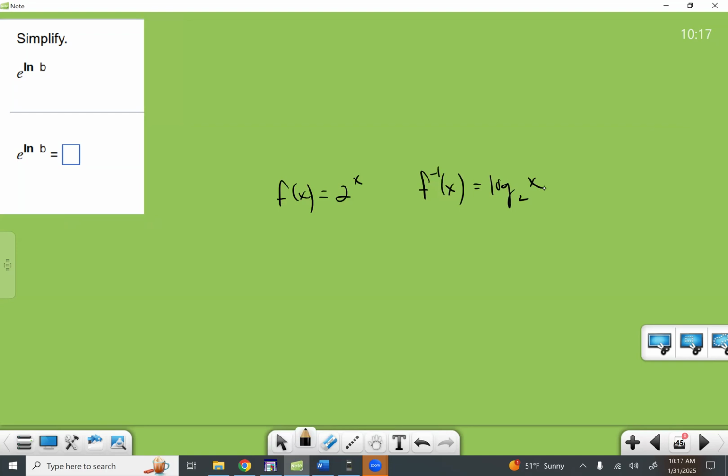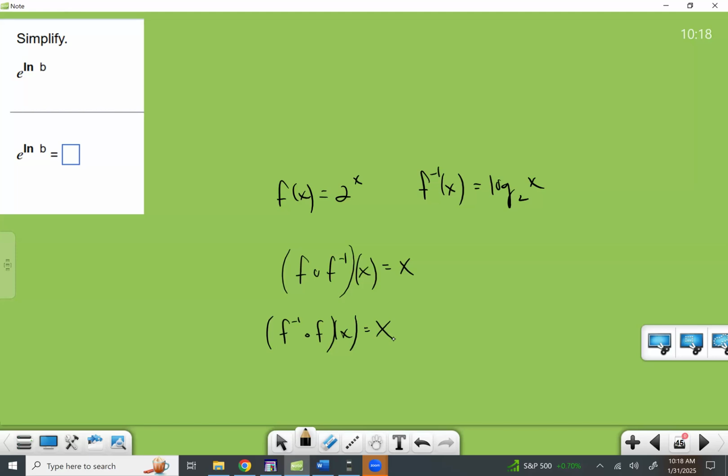And we learned that when you take a function and compose it with its inverse, right? So like f of f inverse, or the other way around, since they undo each other, only x survives in the end. This is something that we've learned about inverse functions. So what that means is consider these two right here.